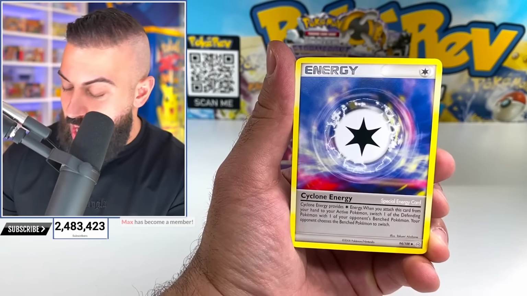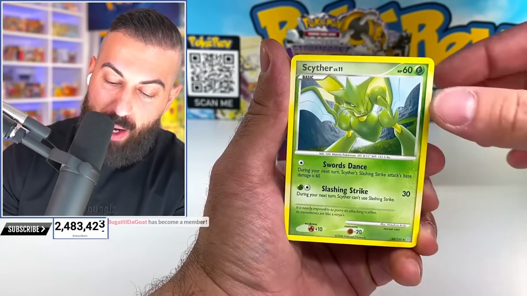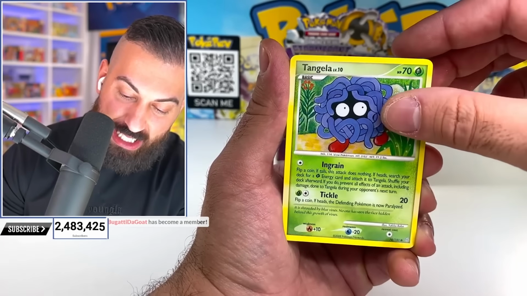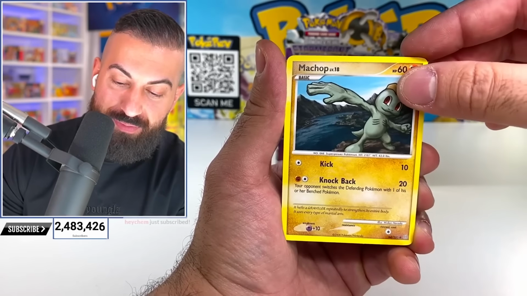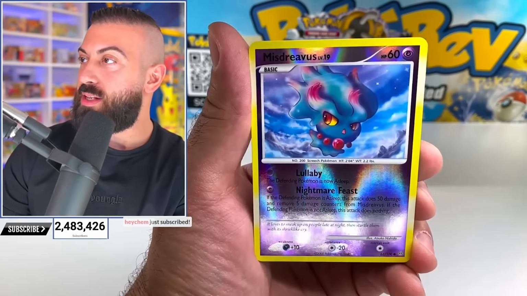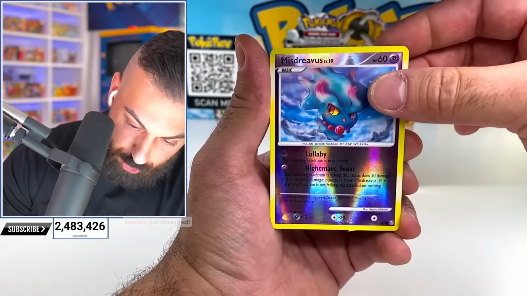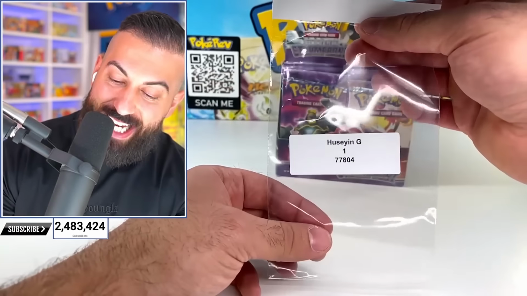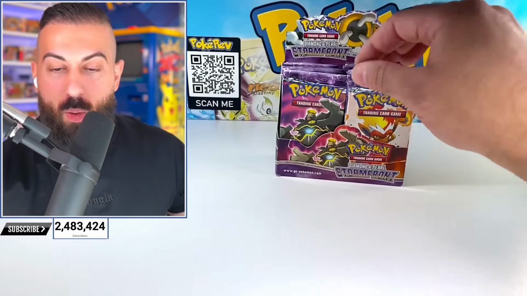All right. Started it off here. 2008 Stormfront, baby. Let's go. We got Scyther, Finian. We got the Snover, Tangela, Machop. We got Duskull. Mischievous Reverse. Okay. I'll take it. Mischievous into the Mamoswine, not holo. Hussein G, 77804. You got one booster pack.